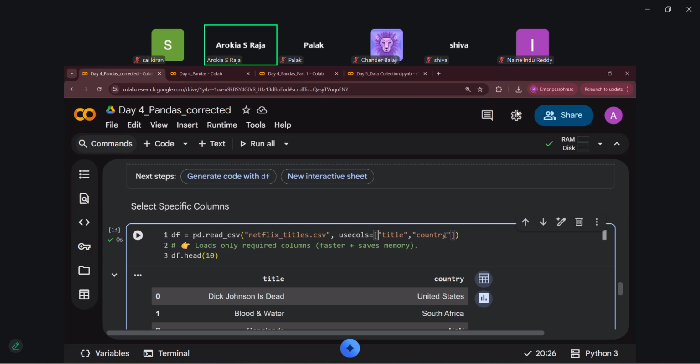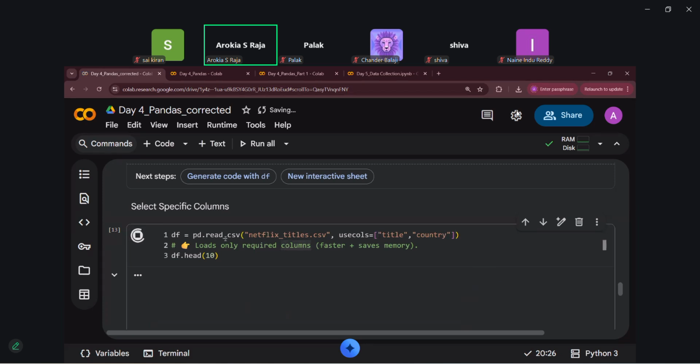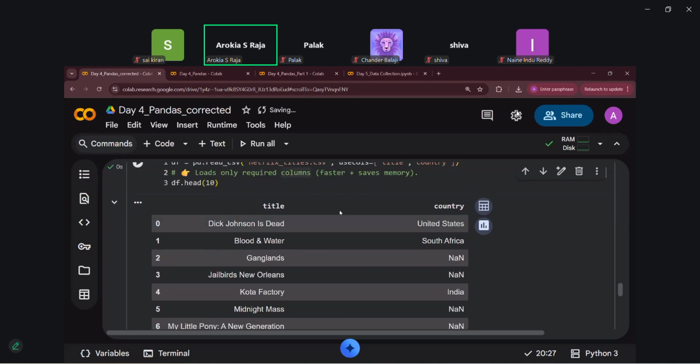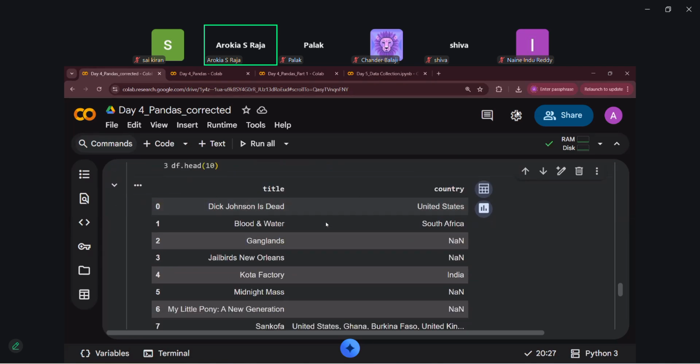If you load all the 250 columns, your system will crash. Even though it's cloud storage, you are going to pay for it. The more you use, the more it will charge. So based on your capacity, it's going to charge, right, friends? So that's what it is doing. It is loading only title and country.